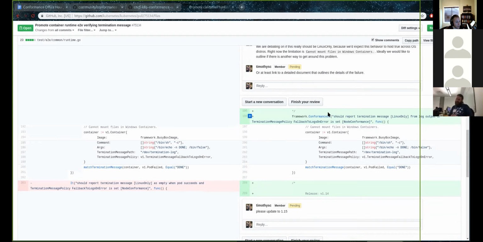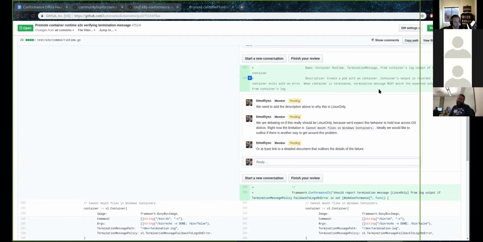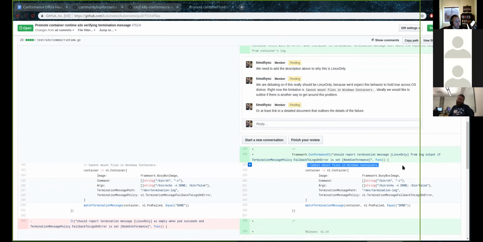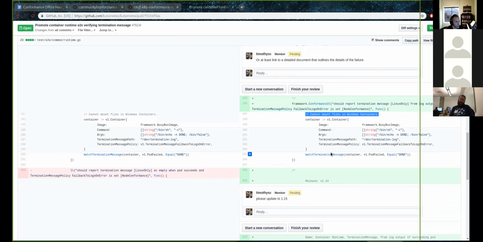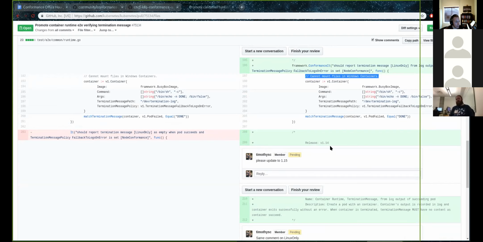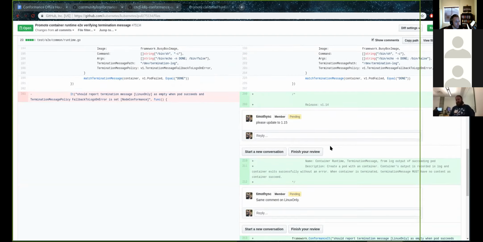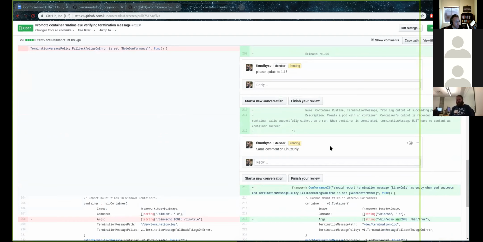And I think so long as they have it documented, we have a link that gives a breadcrumb to say this is why, I think that should be sufficient. This comment here, in my opinion, is not sufficient. We could have rejected this conformance even on the basis of this uses sh-c, which is not going to work, right? But that's not the problem here. The sh command is actually fine, because most of the Windows images we use in testing are based on BusyBox, and they have that folder created.